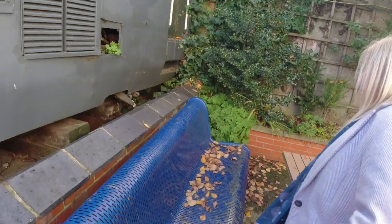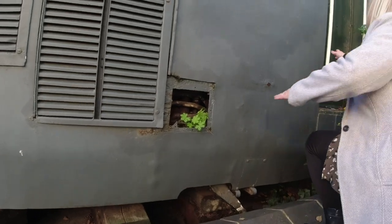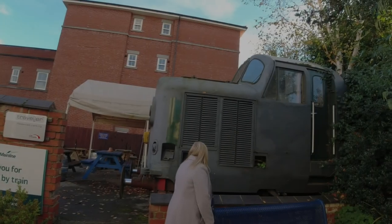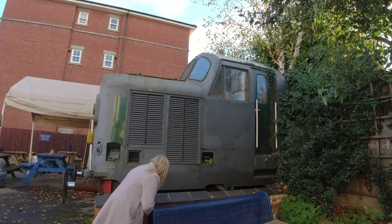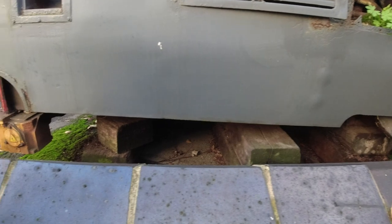Seems a bit to just climb up here. Have an Ozy in. I'm not sure how much you can see in there, but okay. The seats and so on. But yeah, it's good just to have a look, you know, to see what's in there. Like big windows. You don't realise how big they are when you're just looking at them, but when you get close up, at least you see how the sleeper's underneath holding it up. It's obviously no wheels or anything, but yeah.